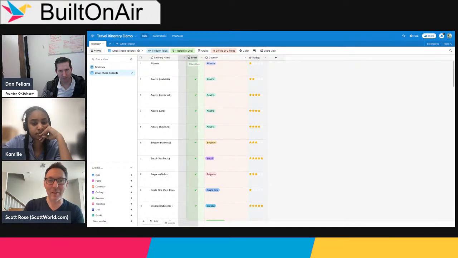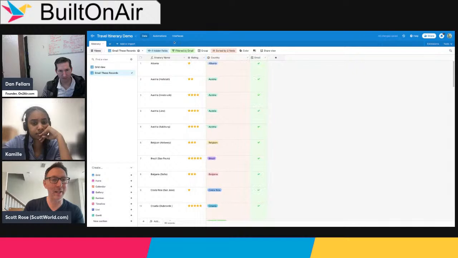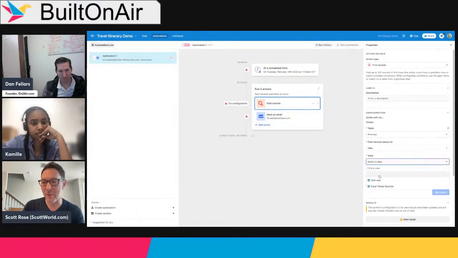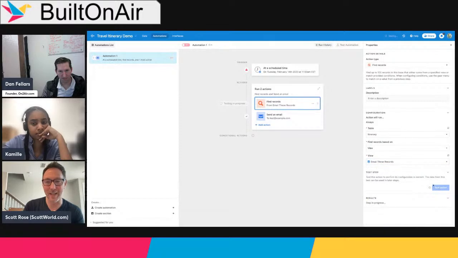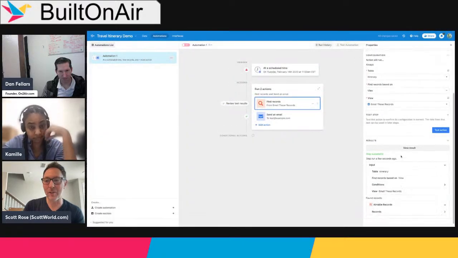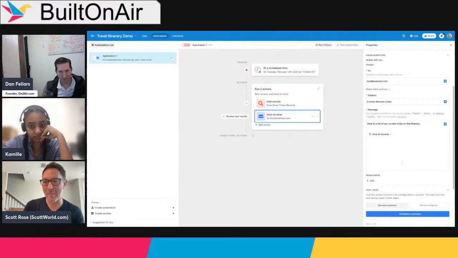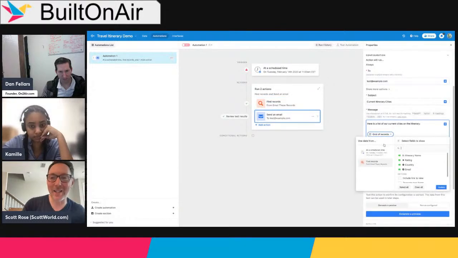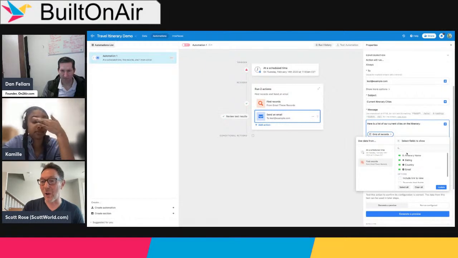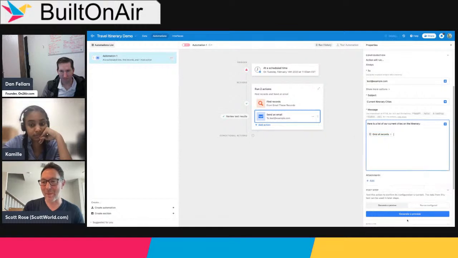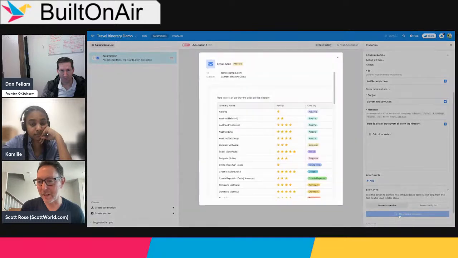And now I'm just going to shuffle these around: rating, country, email. Now when I choose this view, and I test this action here, when we go to the send an email step, it will be tied to that view. So you don't need to be guessing which view is the top view. And you'll notice here, by the way, it's only showing me the 4 fields that are actually visible. Now if I update this and generate a preview, you'll see that it pulls exactly the fields from that view.